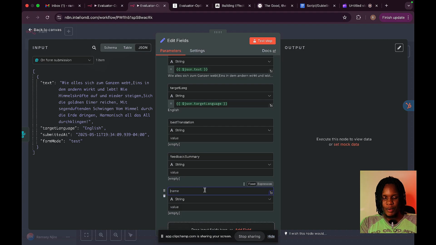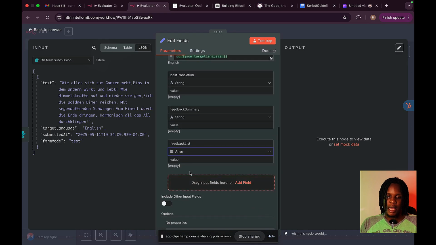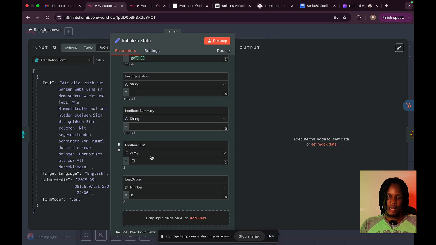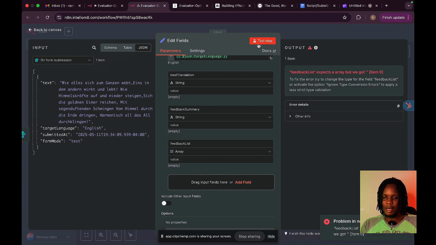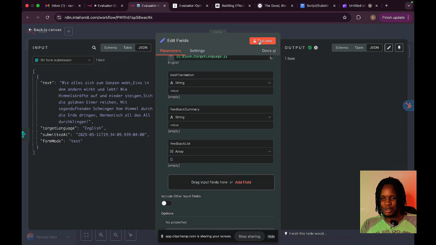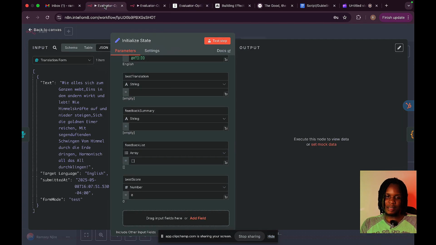And then we're going to have the feedback list, and this, like we said, is going to be an array, and it's going to be an empty array. So we'll just leave that open. Of course, if you leave it blank, I guess it'll still output an empty array. You can see that here if I just test this step. Oh, sorry. Oh, wow. Humble pie. You actually need to indicate the array notation, which is the square brackets. So now I think it should show correctly. Yeah, now the feedback list is an empty array.